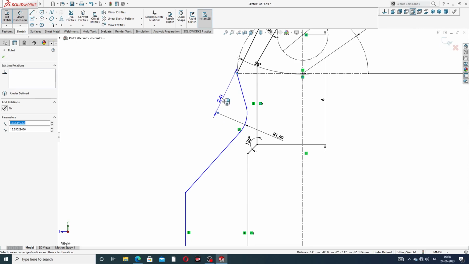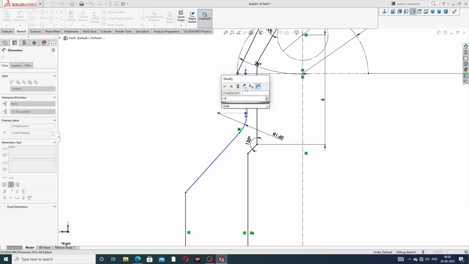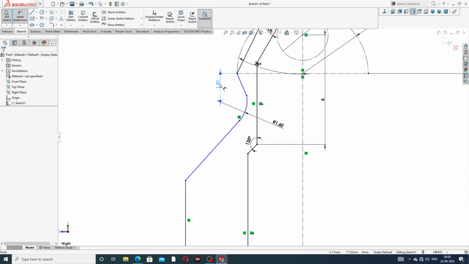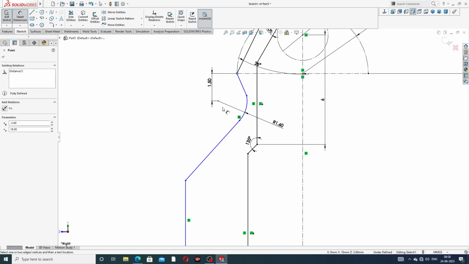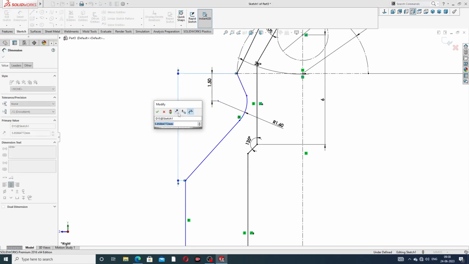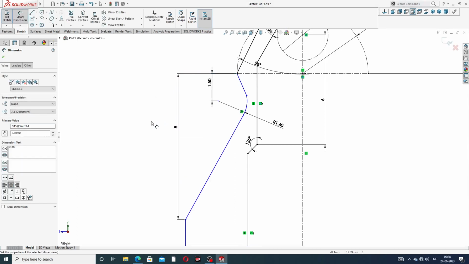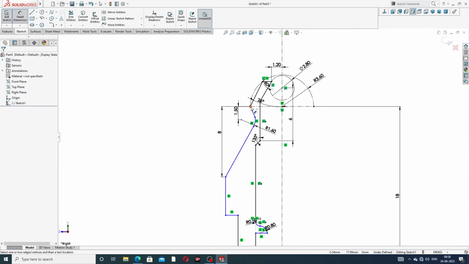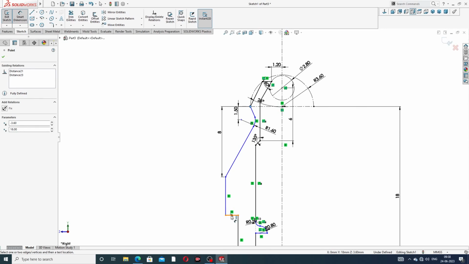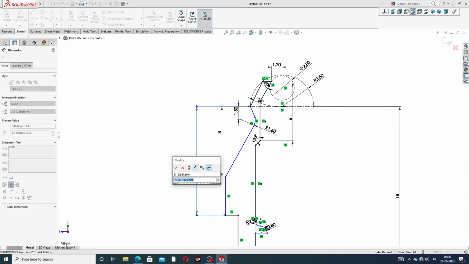This distance is 1.6. 1.5 is better, and this is perfect. And next, this point to this point distance is 8 millimeter, and this point to this distance is 12 millimeter.